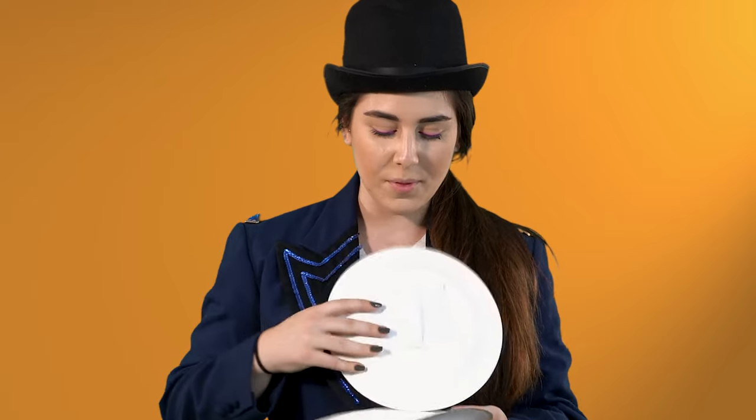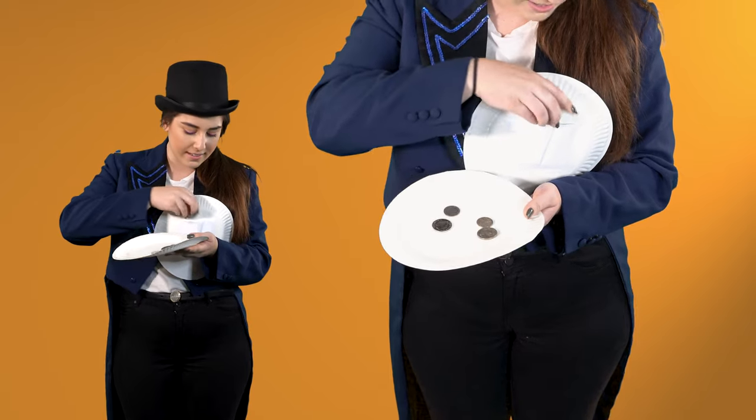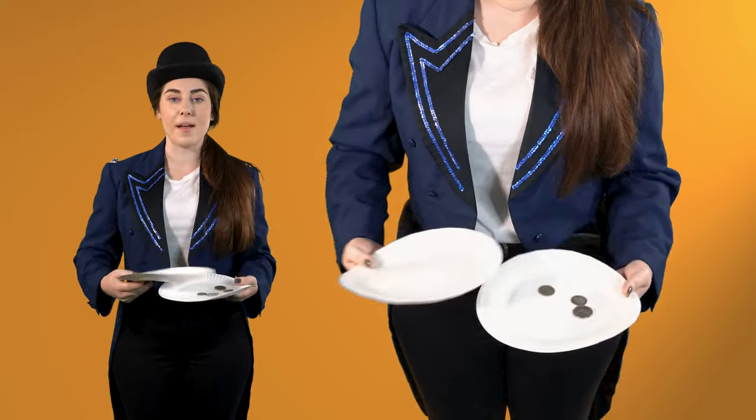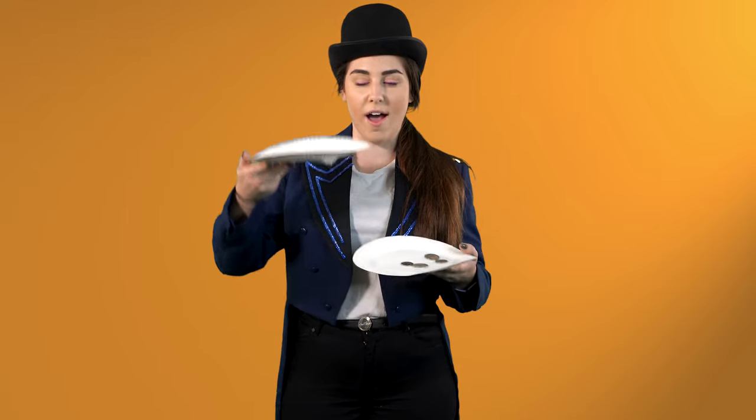What you're going to do is cut off a bit of paper, fold it in the middle so that there's a little bit of room under the plate, sticky tape it there, put your coins in the little pocket on the back of the plate, and make sure when you're doing the magic trick you don't hold it up too high — otherwise you'll see all the coins underneath and you don't want to ruin the magic trick.